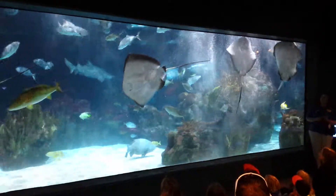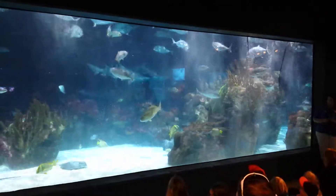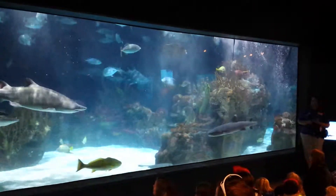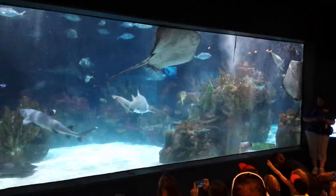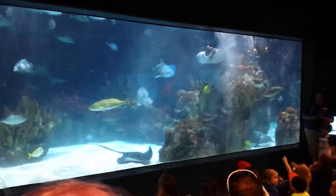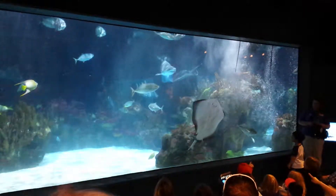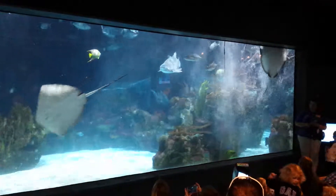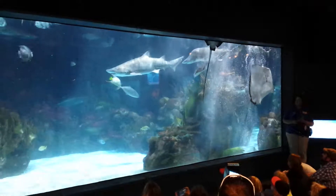We have one really big female — she's a little over 16 years old. We have four other females, about four years old and varying in size, and then two males. The males are the smallest; in the stingray world, females are always a lot larger, often at least twice the size or more. That has to do with giving live birth — they may have anywhere from two to eight pups at a time. Even with sharks, the females are usually a little longer and bulkier.